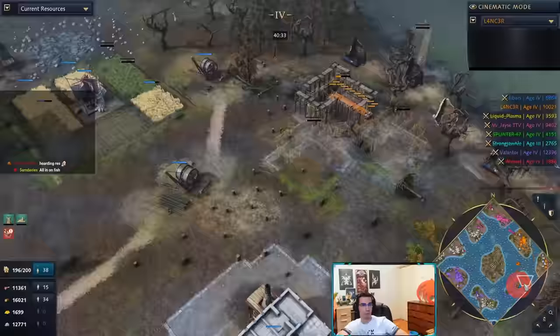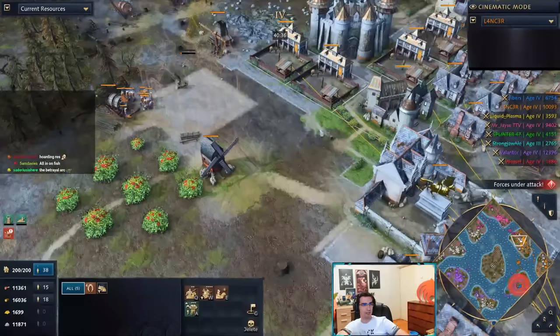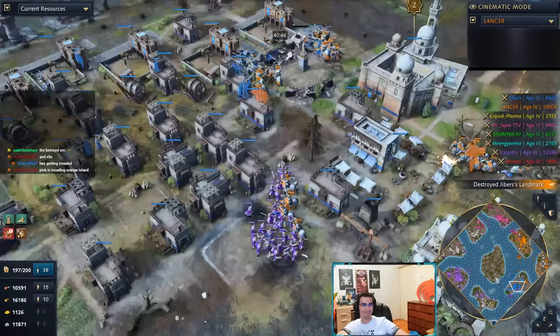And his ships are way too late. He does not have production to defend this, by the way. He's got 5 stables and that's it. He's got no archer ranges, no siege workshops. He's got nothing. Nothing. Palace guards are in. Yeah, Blue is dead. Blue is dead.